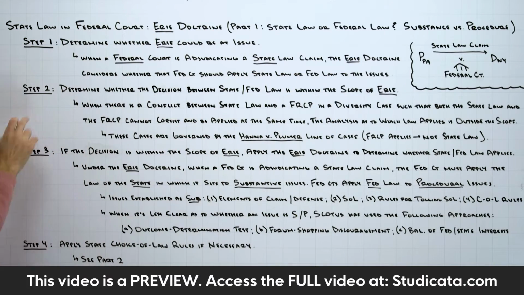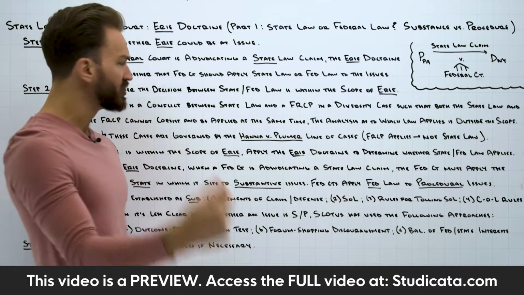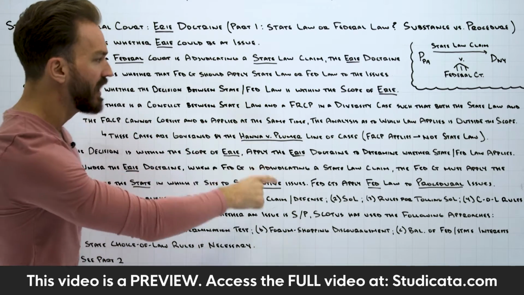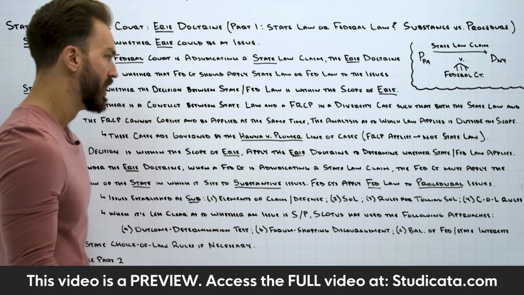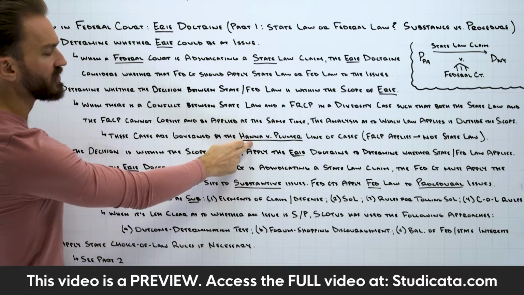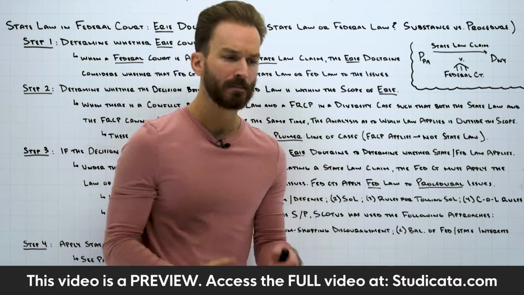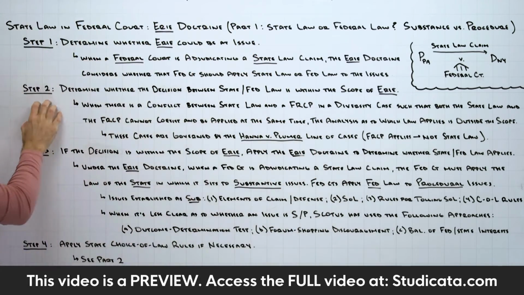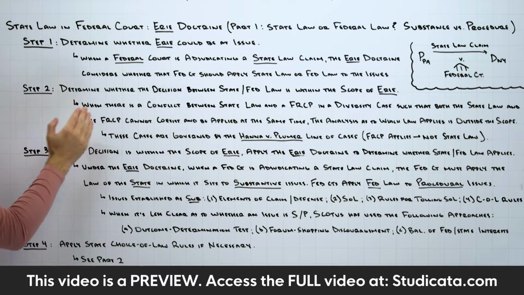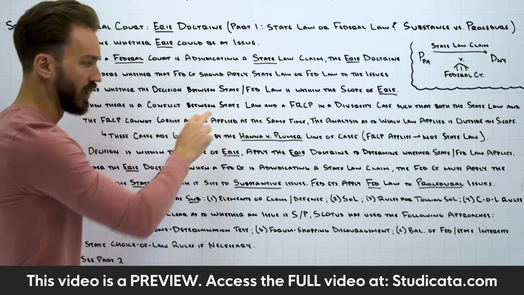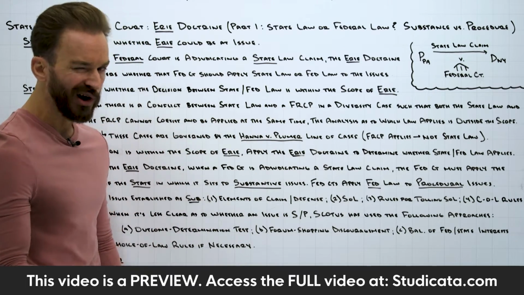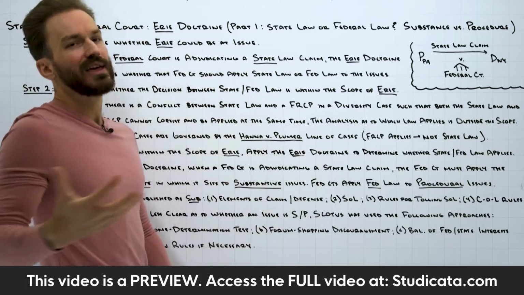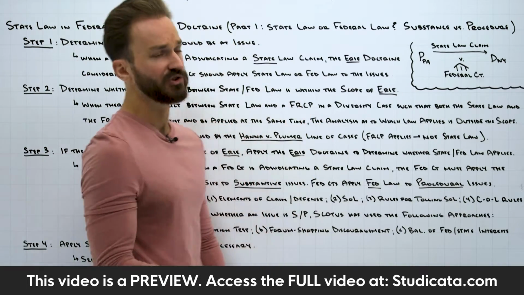Then we go to step number 2, and we need to determine in step number 2 whether the decision that this federal court is making between state and federal law is within the scope of Erie. Okay, so we find in a future Supreme Court decision, Hanna v. Plumer, that there's actually some scope and some limitations put on this analysis, and that's what we need to consider in step number 2. Essentially, when there is a conflict between state law and a federal rule of civil procedure, or really any other statutory federal rule of procedure, but typically in civil procedure fact patterns, we're dealing with the federal rules of civil procedure. That's why I have it written this way.